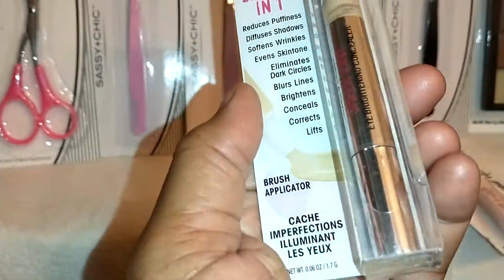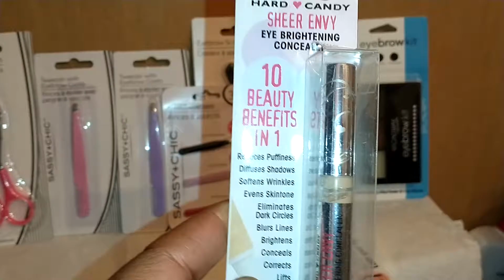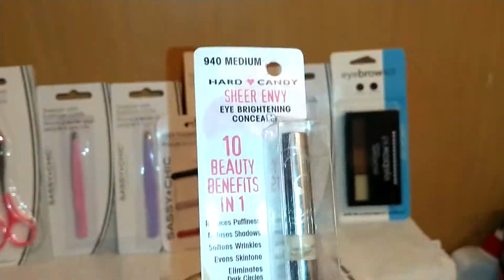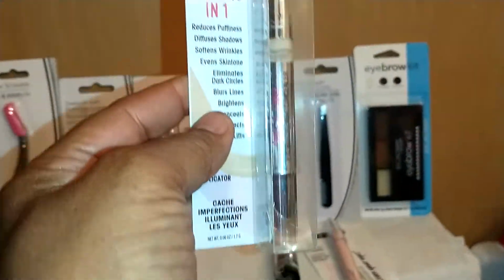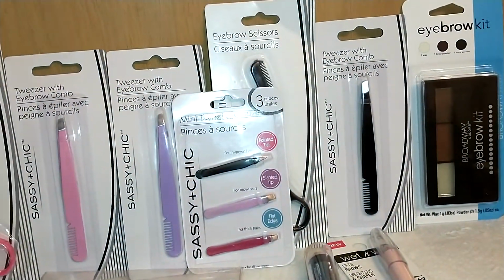So that, when it was carried, was in Walmart. Hard Candy used to be in Sephora. Then they moved it to Walmart. And now you can find it in Dollar Tree. Okay.